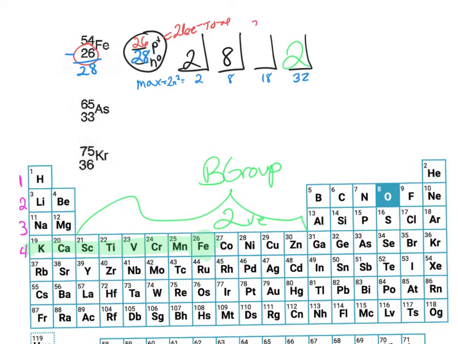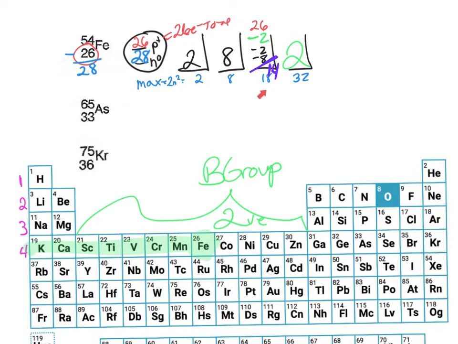So we have 26 electrons total. We've used 2 for the valence electrons, 2 for the lowest shell, 8 for the second shell, and that leaves us how many on the third shell? So we get 26 minus 2 for the bottom shell, minus 8 for the second shell, and that leaves us with 14 electrons in the third shell.